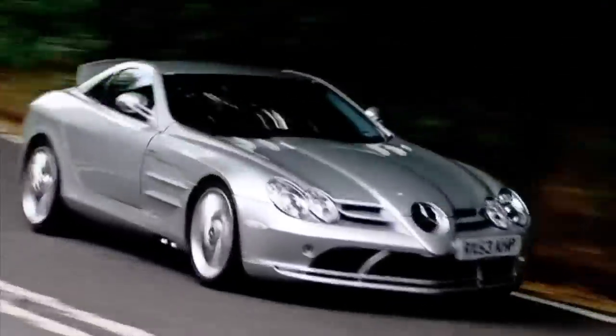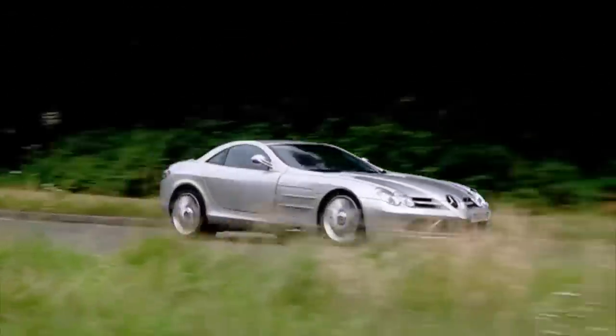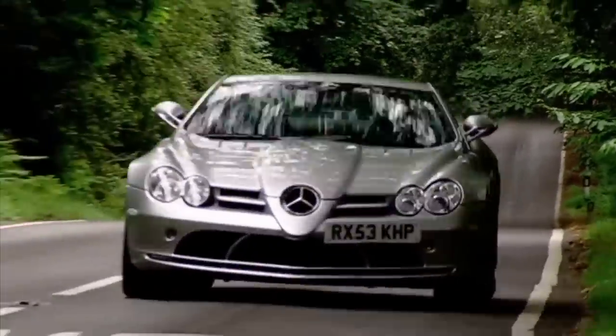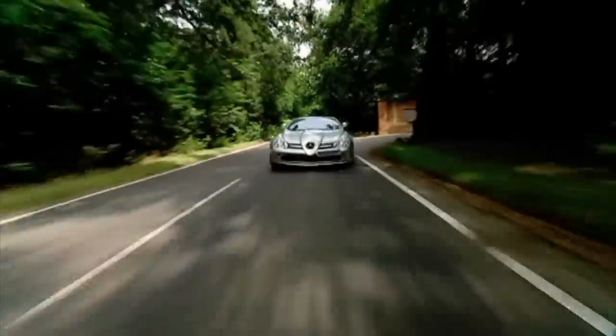There's a 626-horsepower supercharged V8 lurking under that fabulous long bonnet stretching out in front of you, and ceramic-faced carbon fibre brakes to haul the speed off. But dawdling along at 30 miles an hour, it doesn't feel like any other supercar. Apart from the rumbling of those side exhausts just in front, you've no idea you're in anything other than a top-of-the-range luxurious Grand Tourer — until you get a clear road and use the throttle. The whole world suddenly goes blurred, and you realise you're going rather faster than you should on public roads.